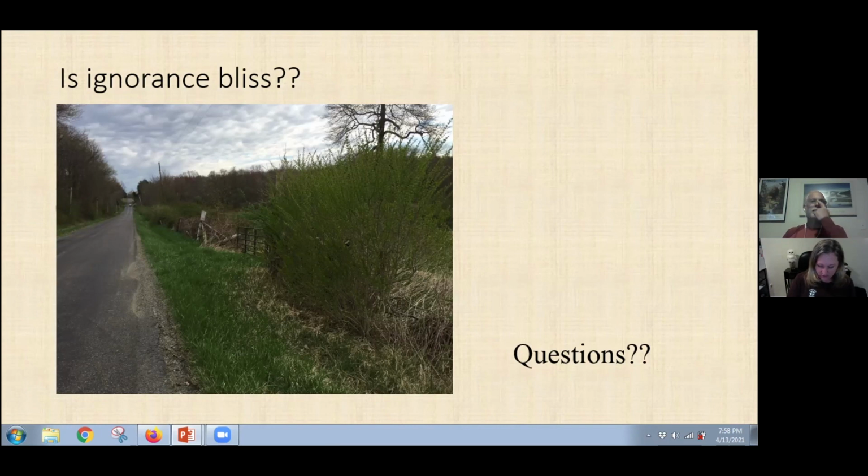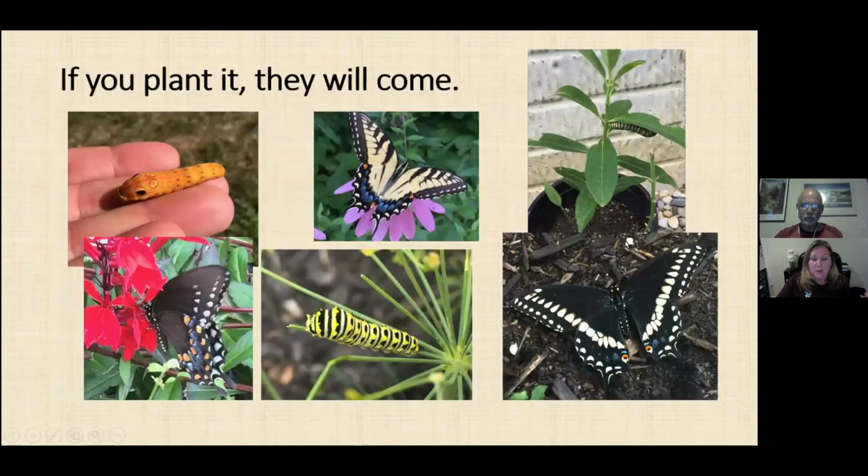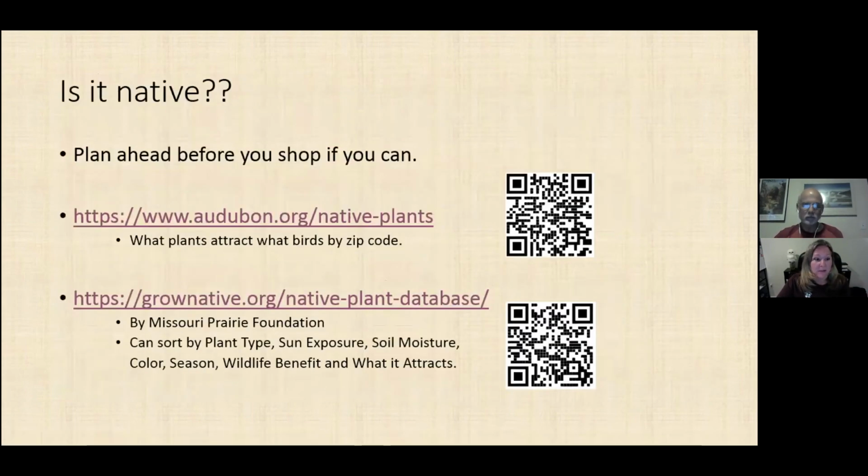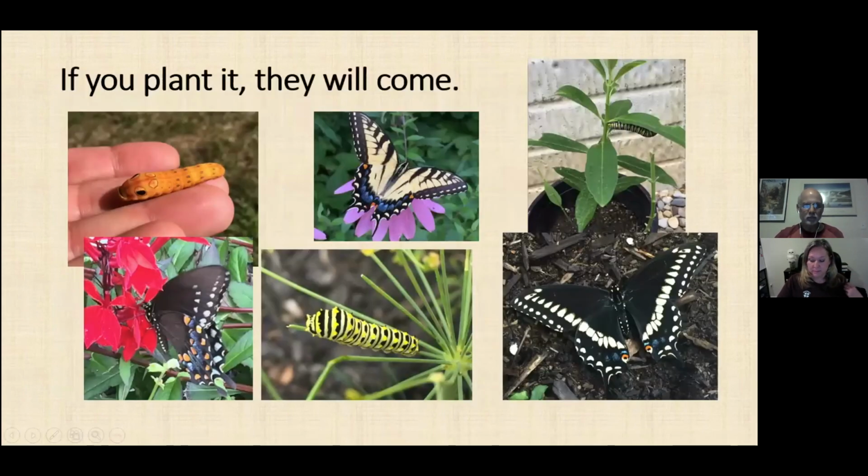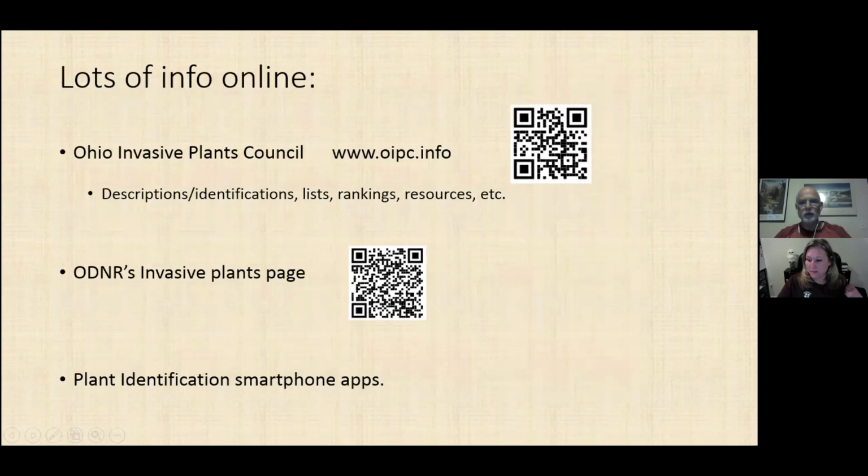Any other questions while we're working away? Joe, somebody mentioned that the link to the ODNR invasives page says page not found. So what we can do is check that link, and if there's a new link that needs to be put in, we can include it in your follow-up email. Whoops, I should have checked all these, but I thought I did.